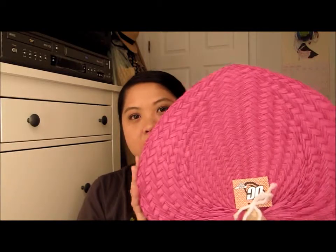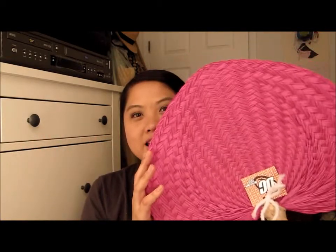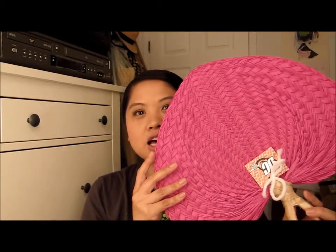I am just excited to start filming for you guys, so let me get started with the haul. This first item is a hot fuchsia pink — whatever you want to call it — fan, and it's just so cute that I wanted to share it with you. My sister got it at a wedding and I thought it was really, really nice, and it does keep you cool.